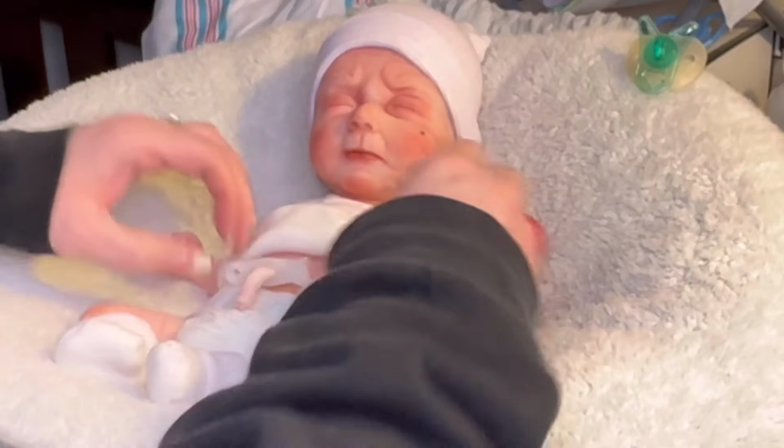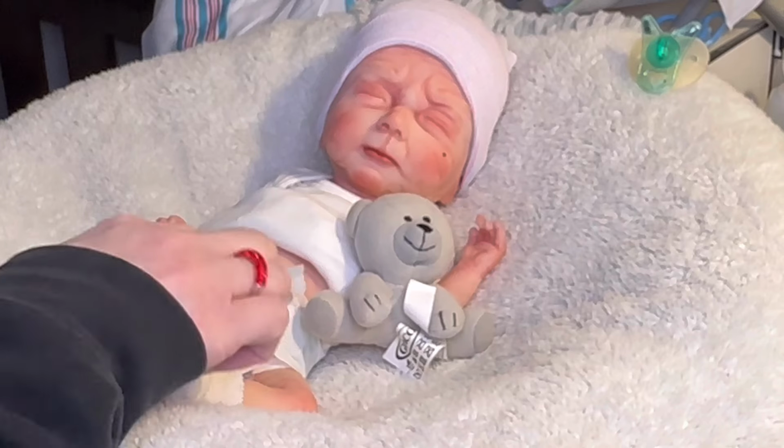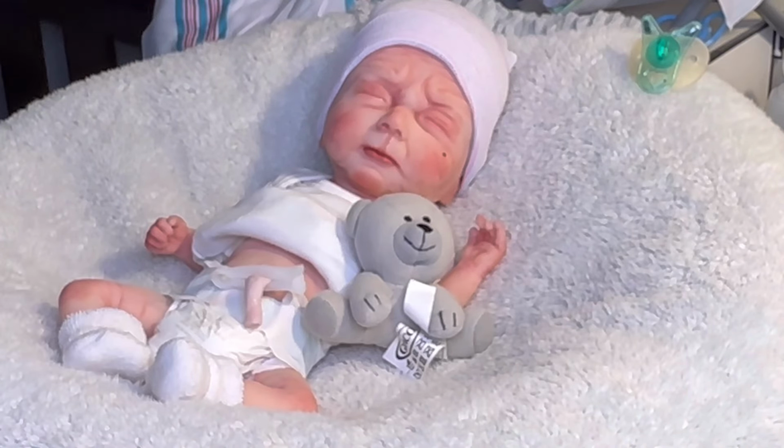I mean, it just looks so real. And that's what gives life to babies, is the umbilical cord. You know, it looks like it's got veining through it. I mean, I just did a really nice job on that. And I just hope that you guys love him.